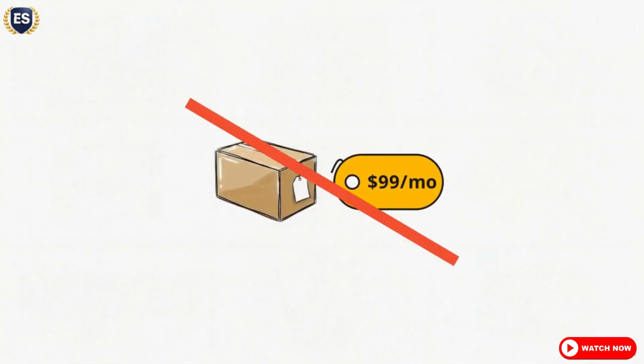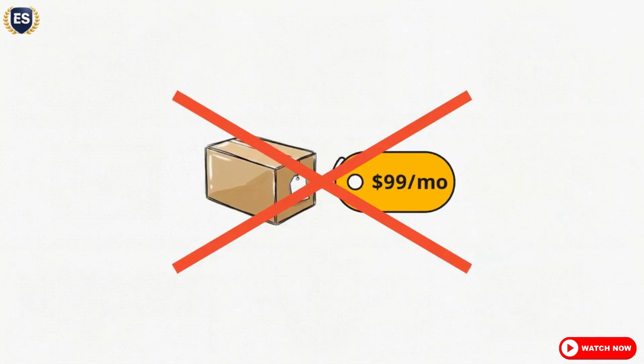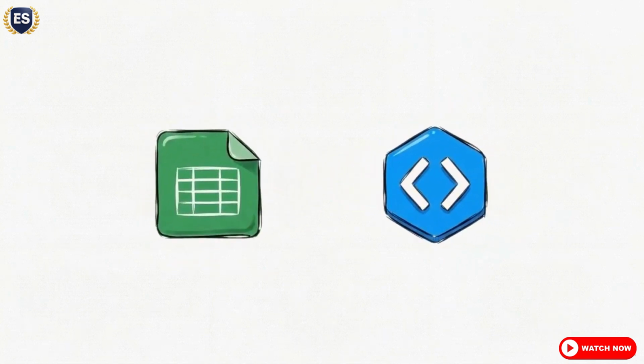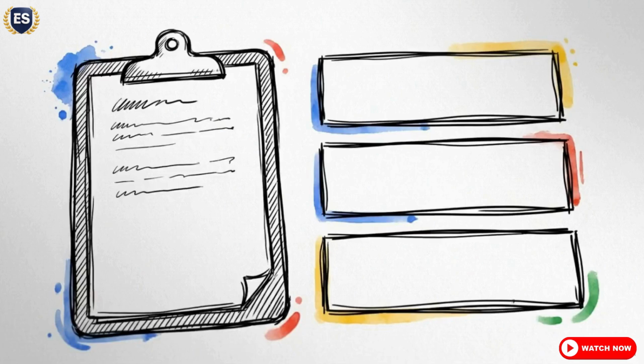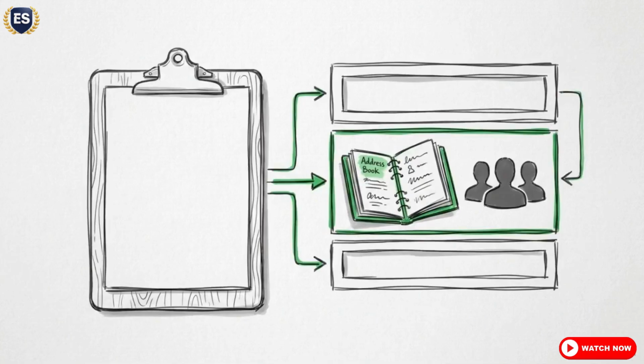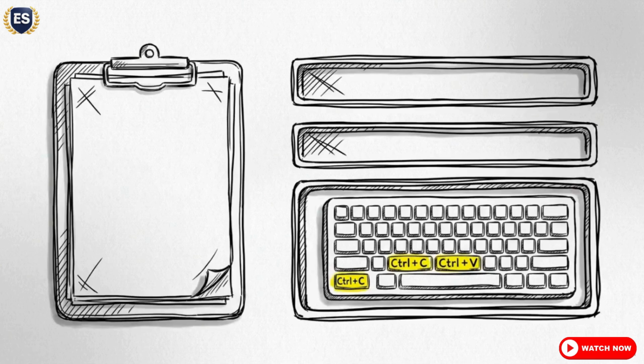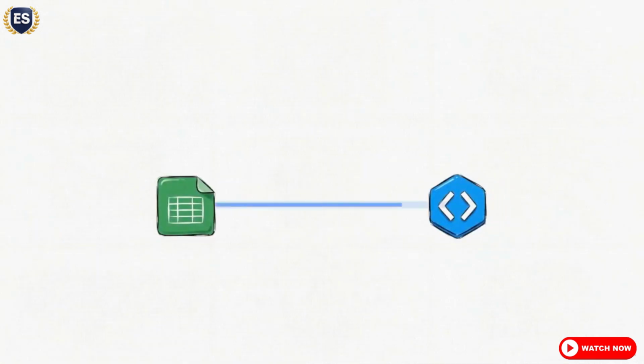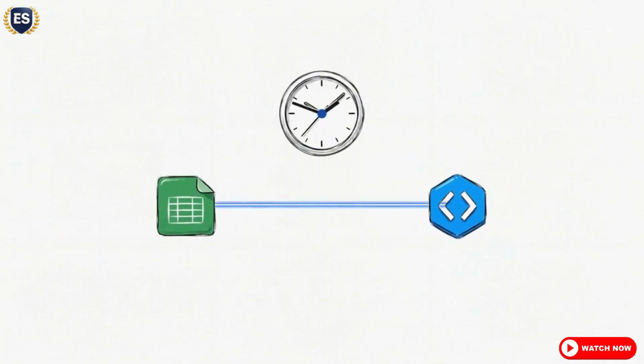Instead of paying for expensive HR software, we will build our own using tools you already have open, Google Sheets and Google Apps Script. To follow along, you only need 3 things: a free Google account, a short list of test contacts, and the ability to copy-paste. By taking simple tools and connecting them, we can build custom systems that handle hours of administrative work.